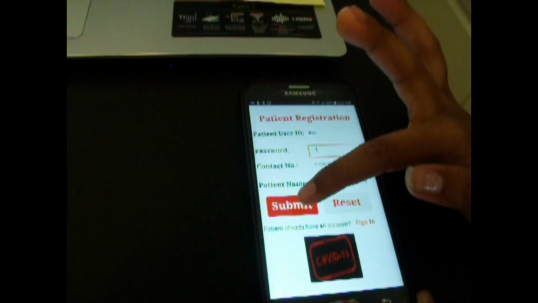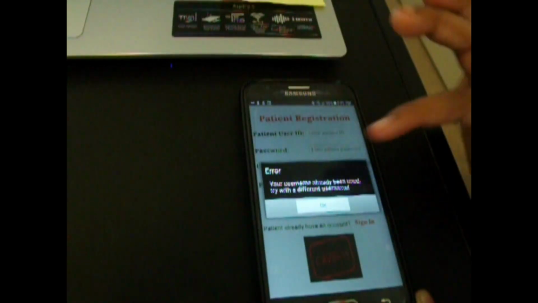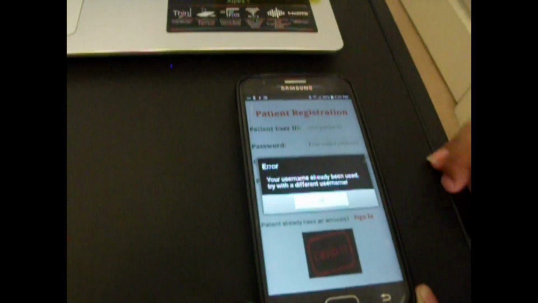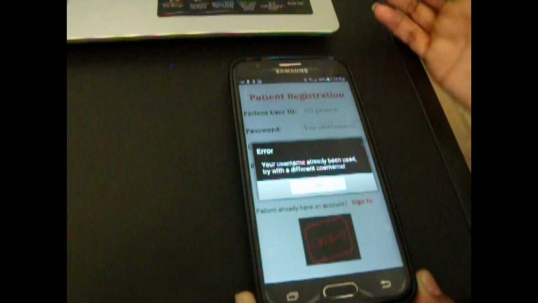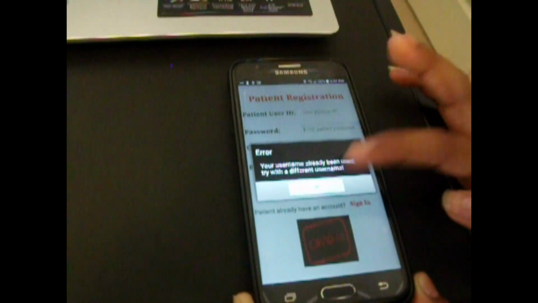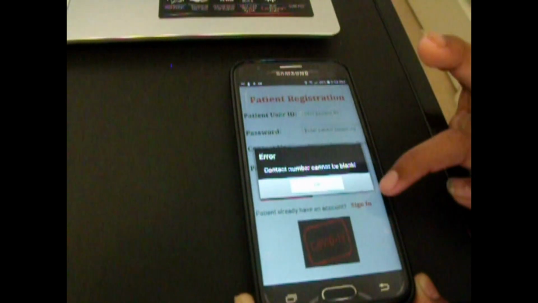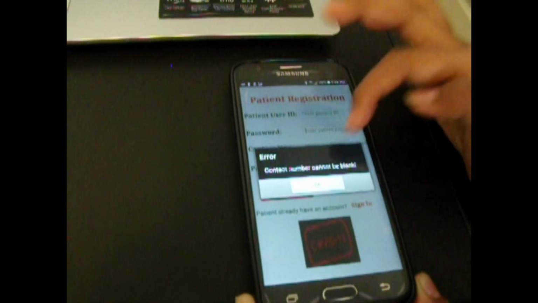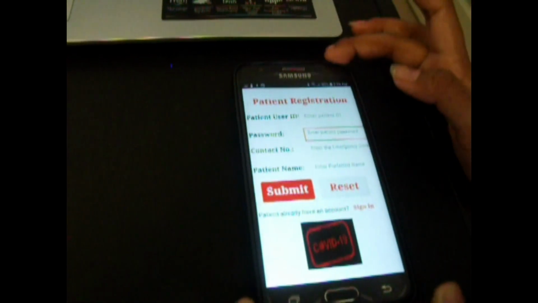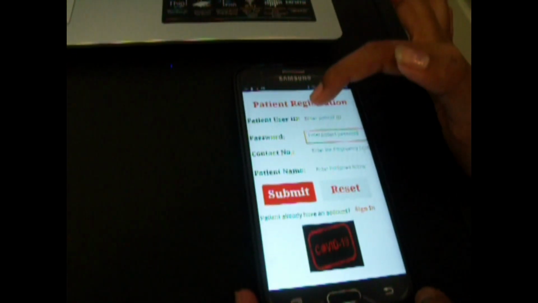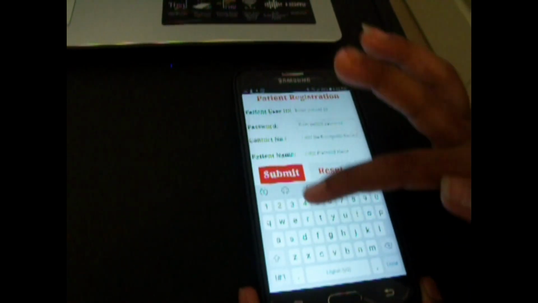So I'm going to show you how. I click submit. You'll get an error message saying your username has already been used, and contact number cannot be blank. So now I am going to fill in everything.